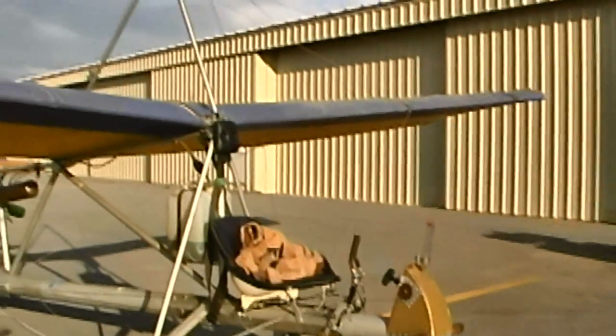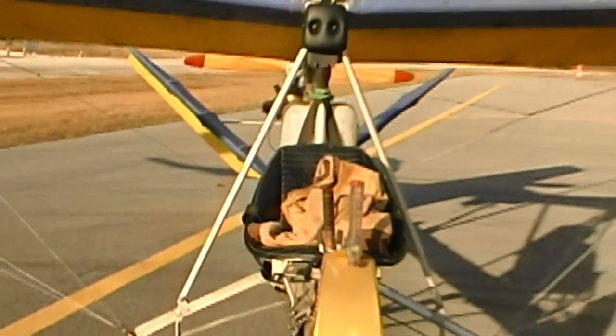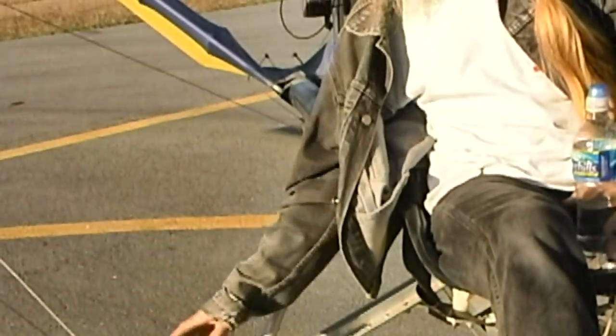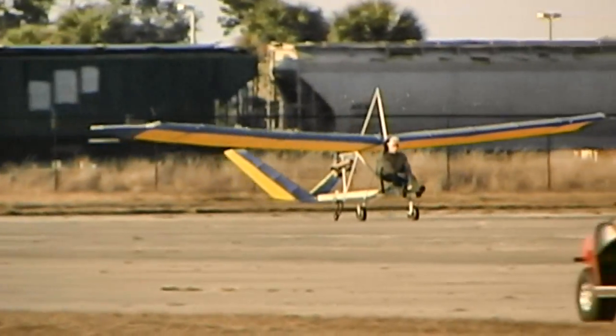Are there parts available for it, or would you have to do anything yourself if you made a hard landing? No, parts are not available. Originally there was a complete parts manual that detailed all the specs — you could completely build an airplane from it — and I was lucky enough to have that manual. I've got a few extra parts that came with the airplane: all new landing gear pieces except the main gear, and a bunch of piece parts. So pretty much if you tear it up, you fix it. Try not to tear it up.